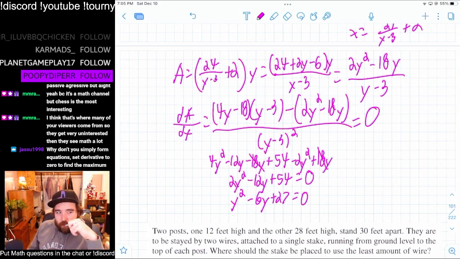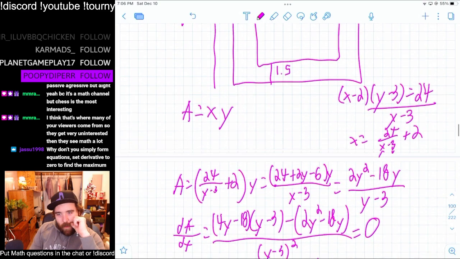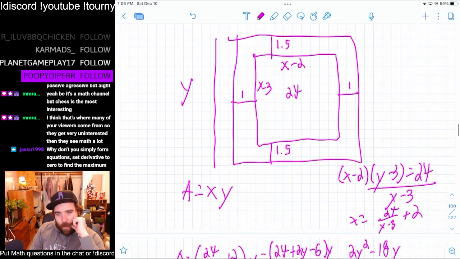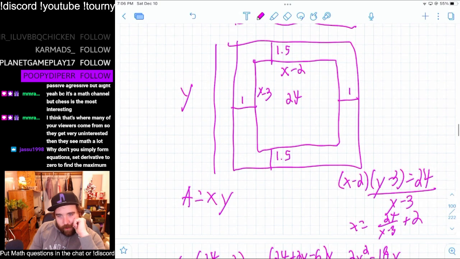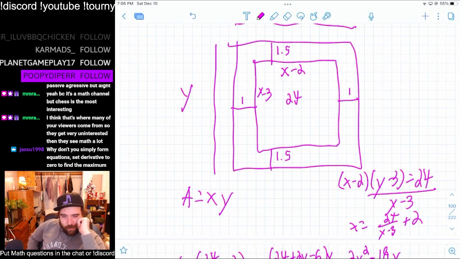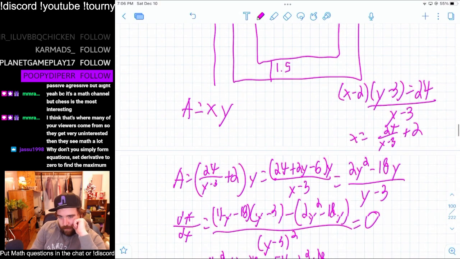This is not the best. I know that my process has to be right. It's x minus 2, and it's y minus 3. So I divided by y minus 3 and added 2.